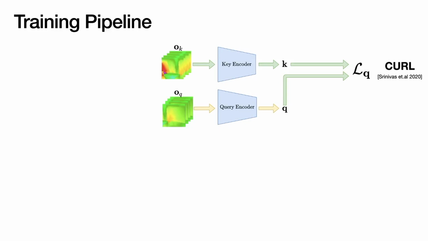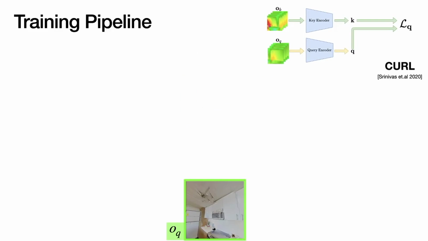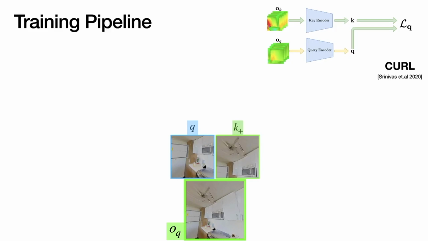There are two CNNs that will be used to generate feature vectors for the loss calculation. Those CNNs are called the key encoder and the query encoder. To calculate the contrastive loss, we will start with an image. This image will be cropped randomly and processed by the query encoder. The features produced will be stored in a vector named Q. Another random crop from the same image will be processed by the key encoder, and the features will be denoted by K+. These features will represent a positive matching pair of the query features.